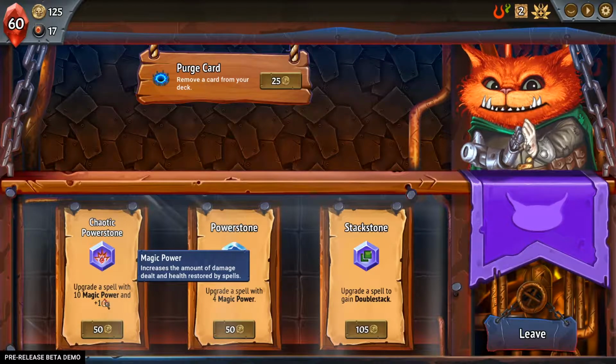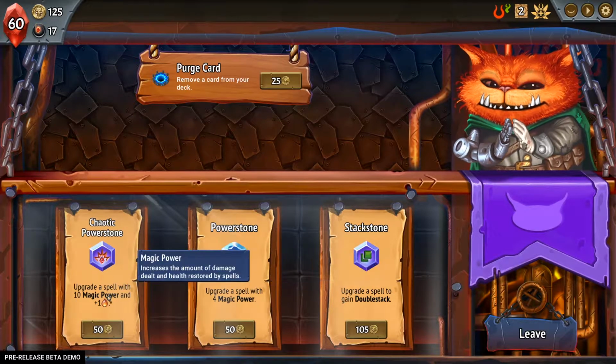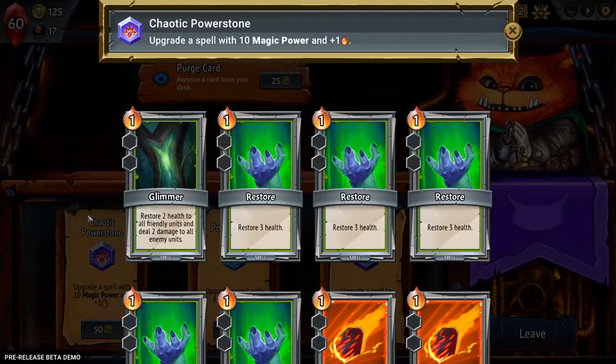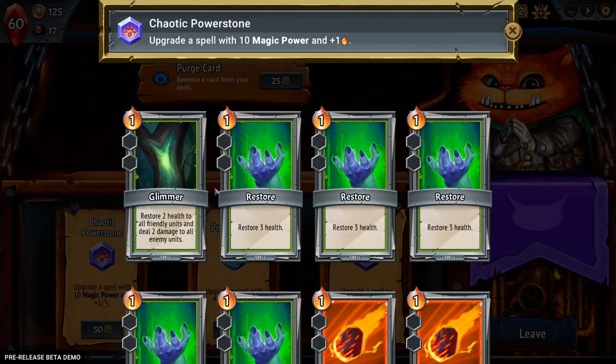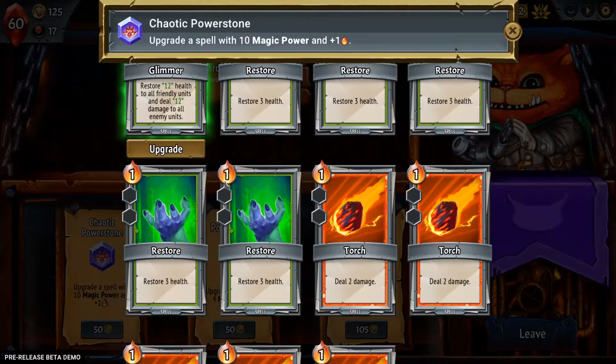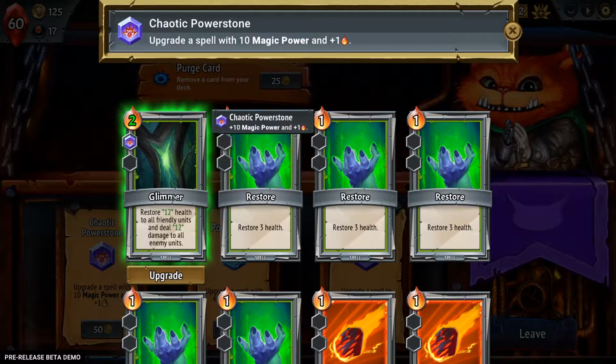And then 1 ember. So this is just objectively better than this, right? Because this is going to give us 10 instead of 4 for the same cost. I think I want this. And then upgrading with 10 magic power and plus 1 ember. Does that mean that it makes it cost 1 more ember? So like if I put this on you, oh, it fills a slot. Okay, it makes it cost 1 more. So it makes it a little bit less efficient for the sake of embers, but it makes it better when it comes to the magic power.